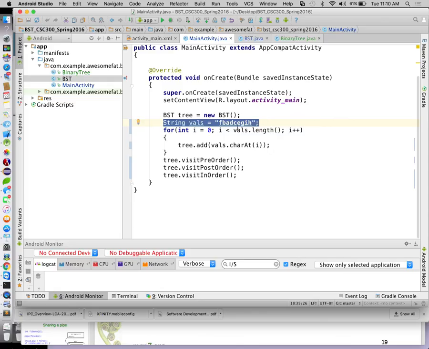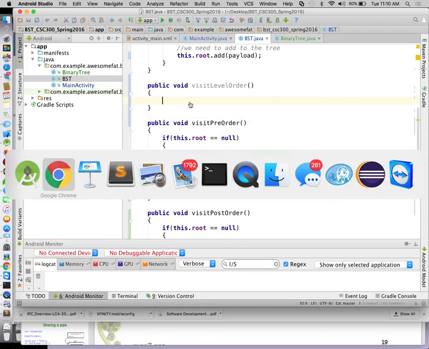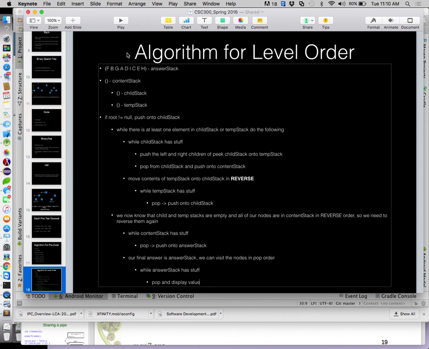So we added those to our tree, so it should match our output that would allow us to check. Okay. So we hard-coded our tree, so to speak. So visit level order, this is going to require us to do what we talked about here. So we need 4 stacks at the end of the day, right? 4 stacks for holding binary trees.